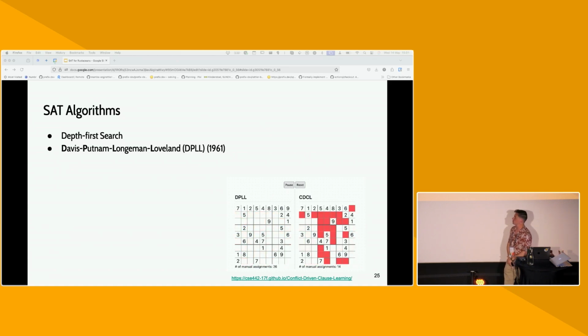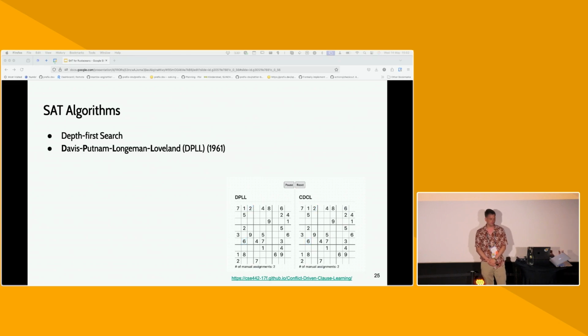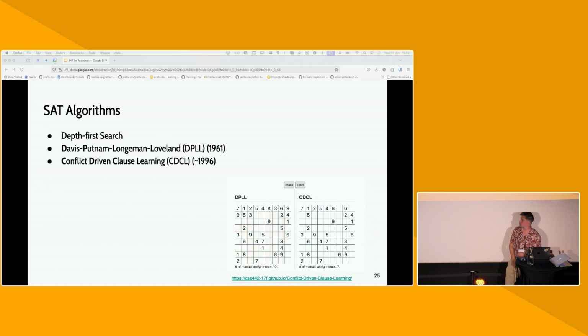Then there was this algorithm called Davis-Putnam-Logemann-Loveland, DPLL. So there were four guys, and they made it in 1961 already. They've been researching this stuff for a long time, which is kind of nice because that's why we can use all that research. And then somehow, people say this was introduced around 1996. I don't know why it varies, sometimes 1990, a bit earlier, a bit later.